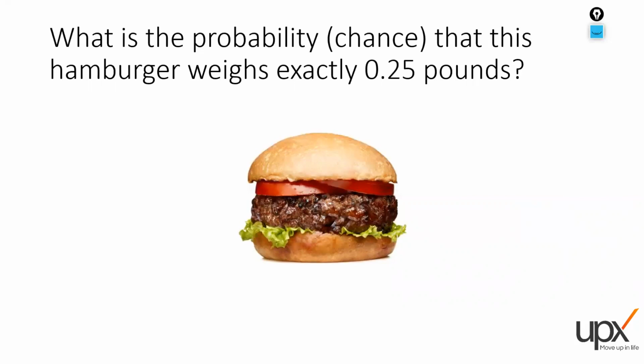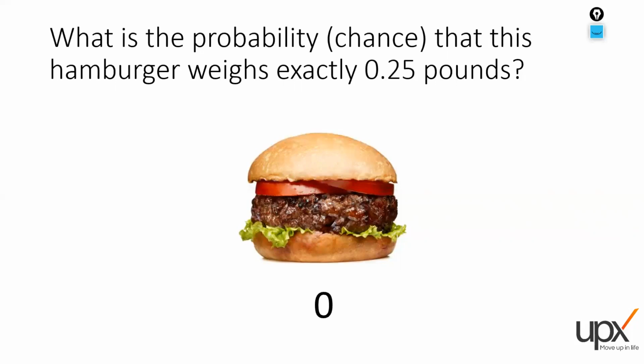Forget about probability. Maybe you don't even know probability. Just talk about chance, the way you talk about India's chances of winning a match: 50-50, 60-40, 80-20. Apply the same logic to this and tell me what is the probability of this hamburger weighing exactly 0.25 pounds. The answer is 0.